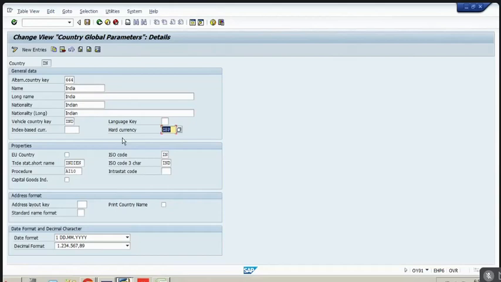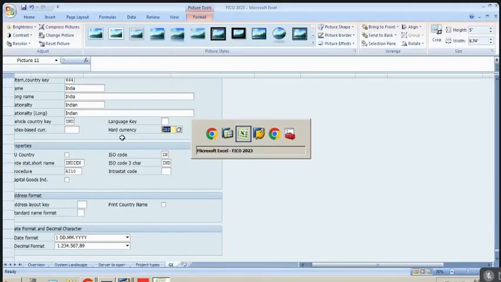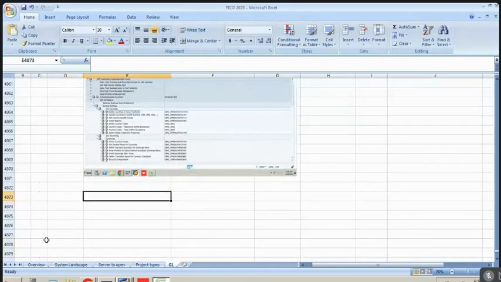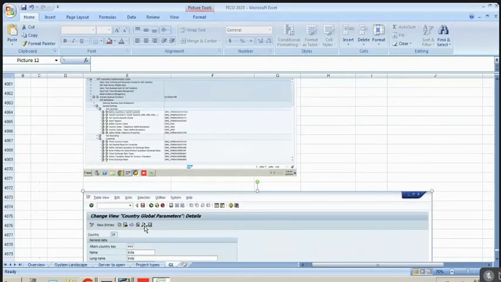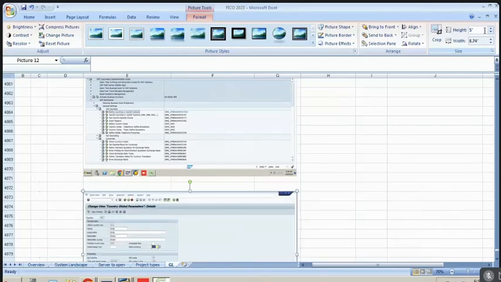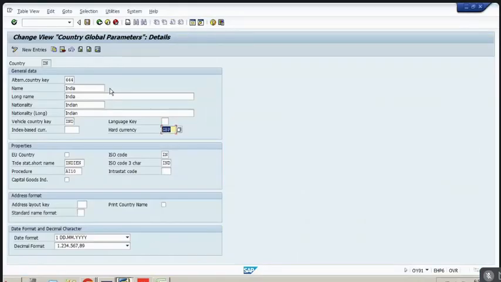Maintenance of GBP or any other hard or index currency is purely optional, only for reporting purposes.